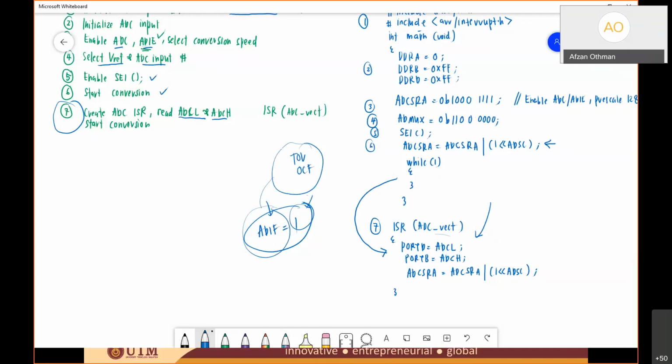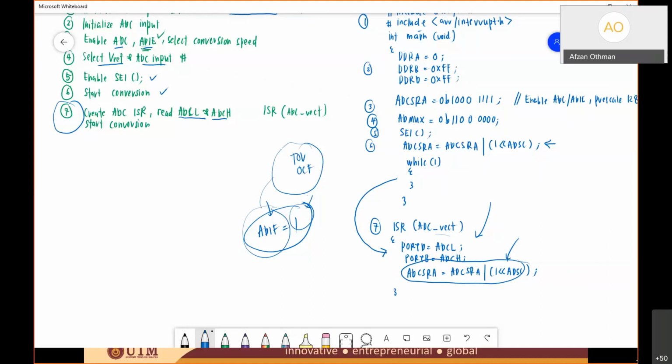And then Zuan is asking why we need to start the conversion again in the ISR. If you do not start the conversion again inside the ISR, the interrupt will only trigger one time. Because we are going to do it continuously, we need to start the conversion again.